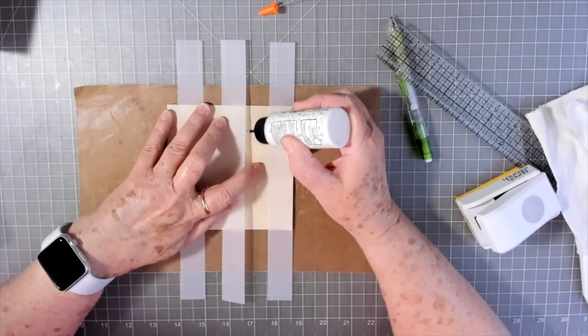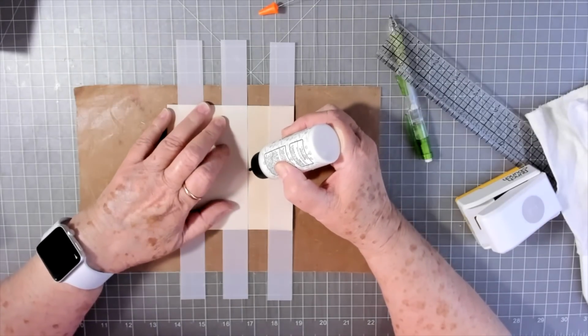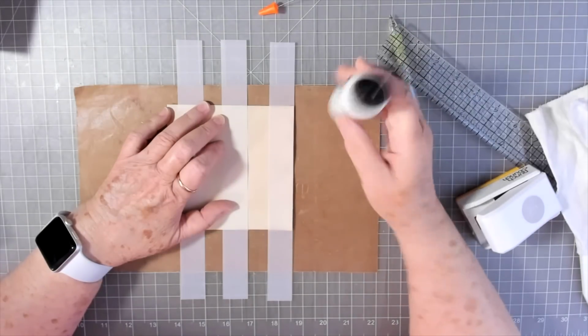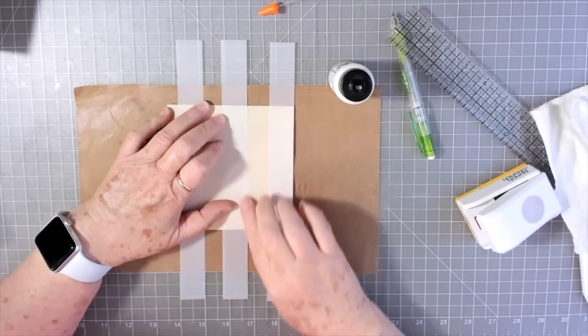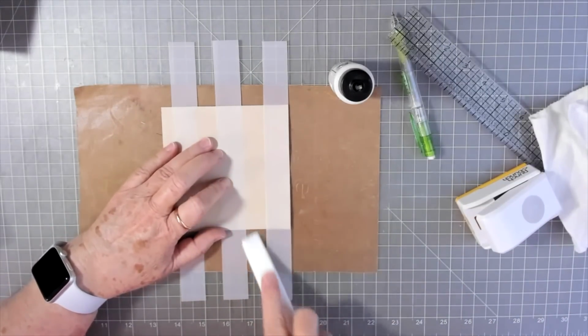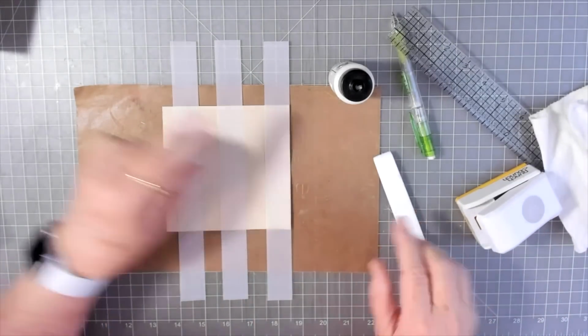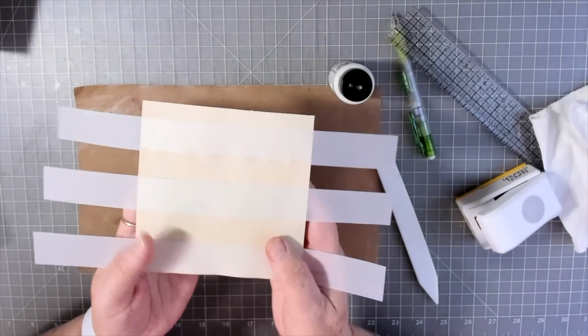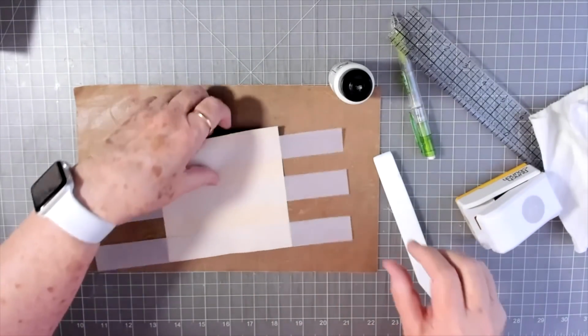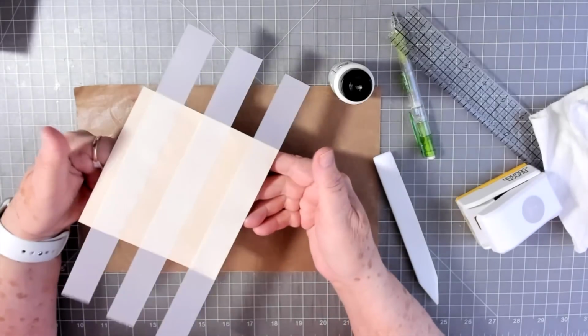Okay, I'm going to do the same thing here. I am just lifting that up a tiny bit, making sure that my little tip is up under there, and then I'm just going to press that down. And see, my glue is there, even though you can see it up here because I put a little bit more glue than I normally do. But when it dries, you won't be able to see it at all.